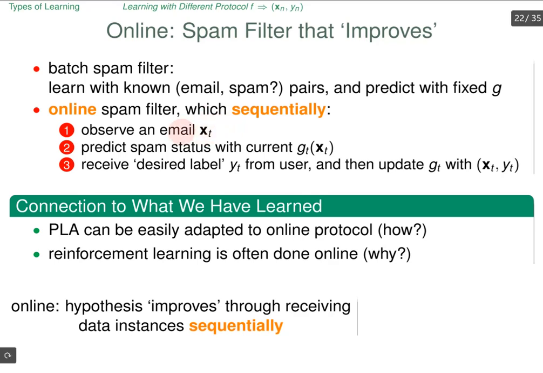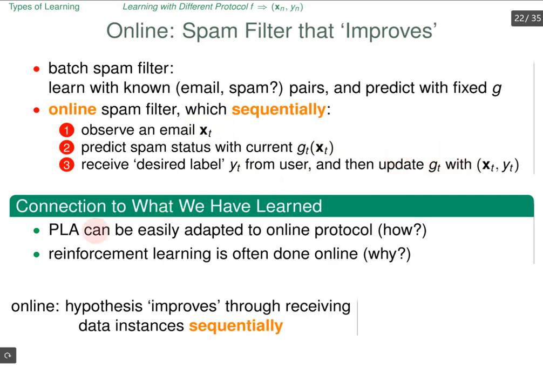You may have some situations where an important email ended up in your spam folder. And then you go to your spam folder and provide the correct label. And you say, this is not a spam. That is one of the simple examples of online learning. And then g will update its weights.